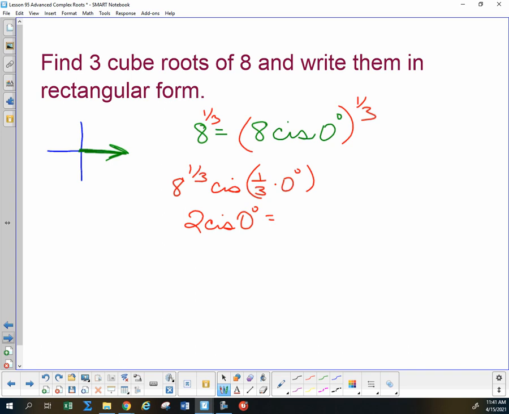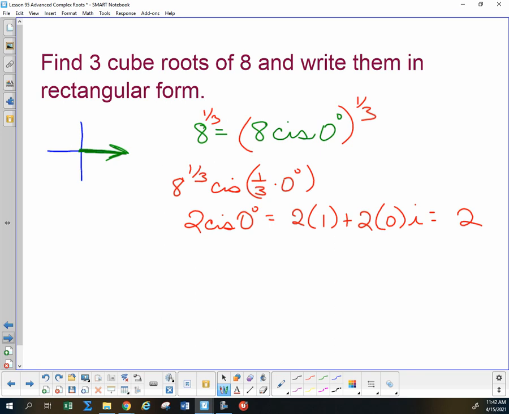I know cosine and sine of 0 degrees. Everybody, what's cosine 0? Louder. What is sine of 0? So that just gives me 2. Does that make sense? I asked you for cubed roots of 8 and we get 2. Well, does this much make sense? Is 2 a cubed root of 8? So we got what we expected from what we've known for years, but as Joe was reminding us, we need 2 more.